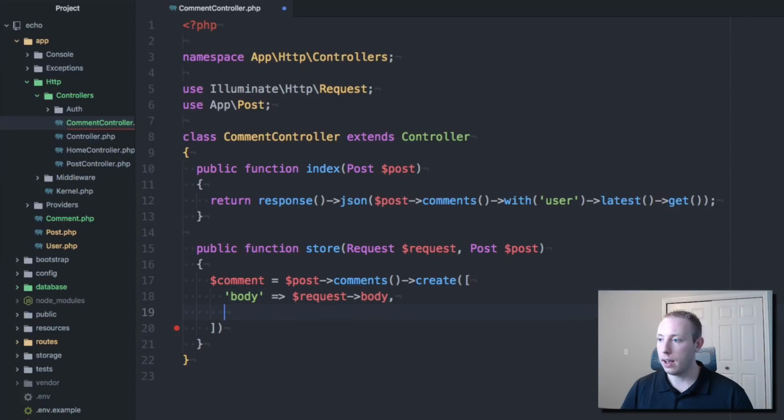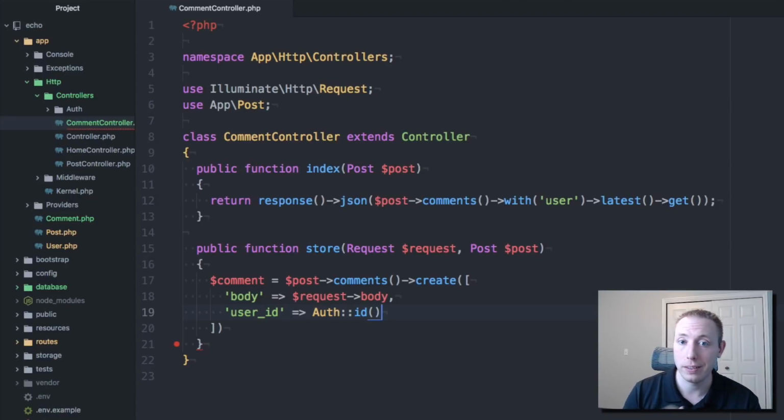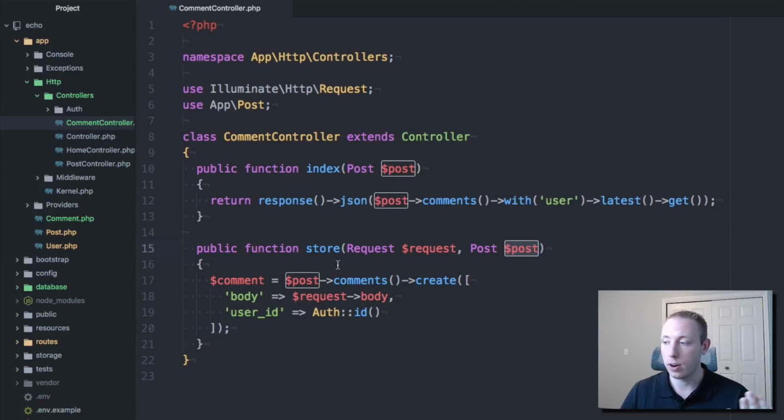And then the other item would be the user ID. We'll just pass that in as well. So we'll say the user ID comes from the currently logged in user, because we know the user is currently logged in, because if they got this far, they're authenticated. So we're just going to get their current ID for the user that's logged in. So there we go. That's basically it. The post ID actually comes from the URL, and then this gets it from the logged in user, so you can't really mess around.